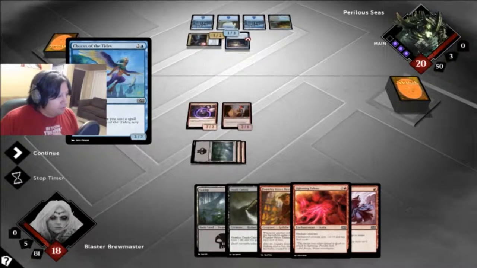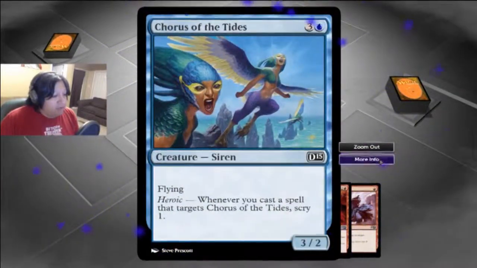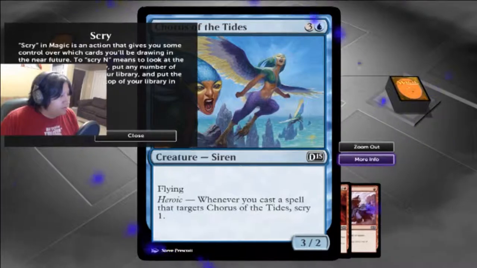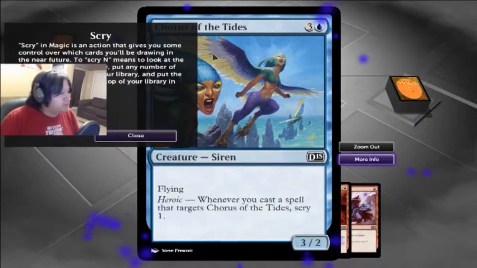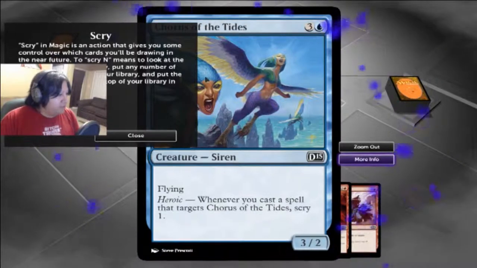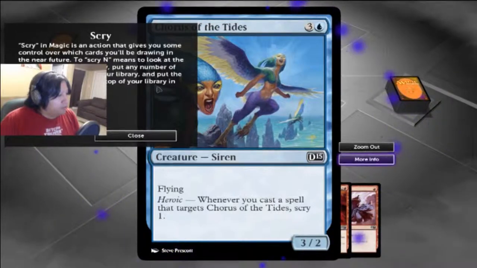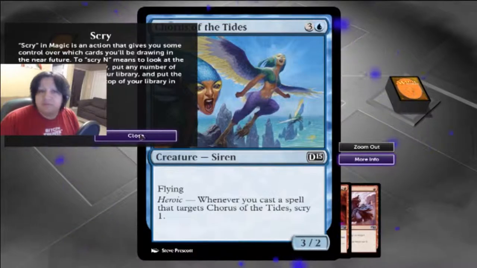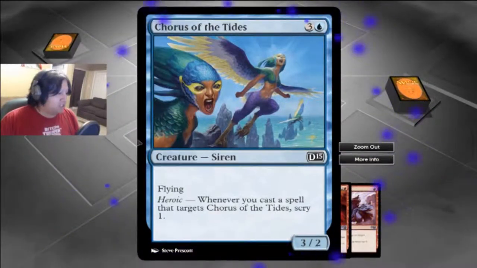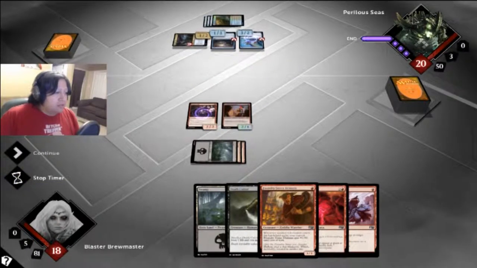Cast a spell that targets Chorus of the Tide, scry one. Okay. And in case you need scrying, let's go over here. Scrying is an action that gives you some control over which cards you'll be drawing in the near future. To scry means to look at the top cards of your library, put any number of them on the bottom of your library and put the rest back on top in any order. That is scrying. Scry. Scryed. Okay.